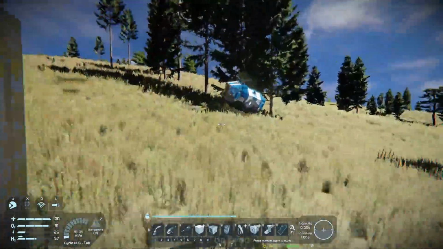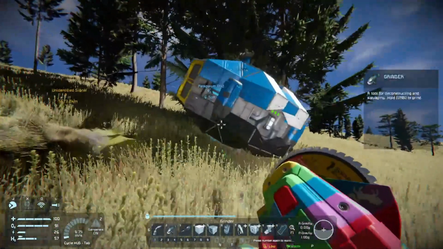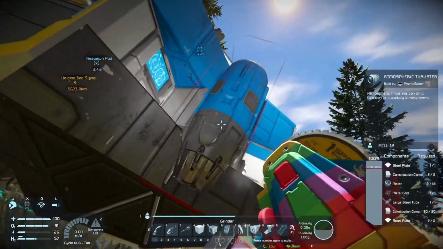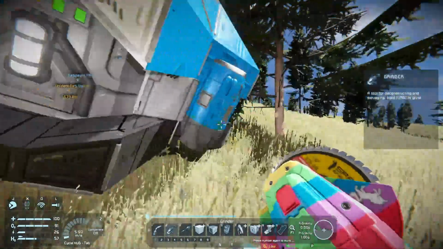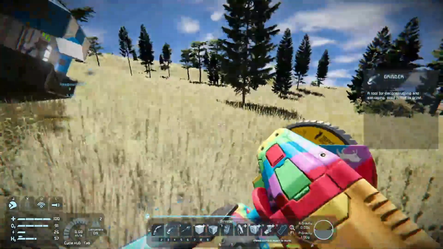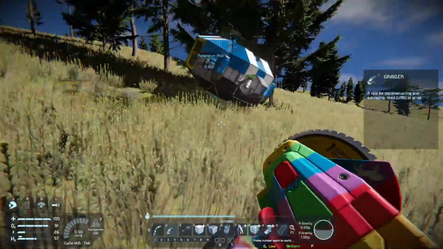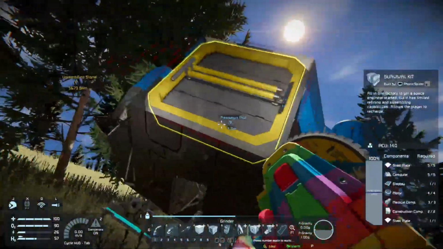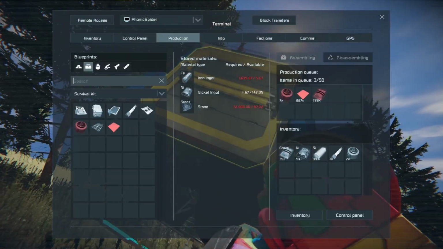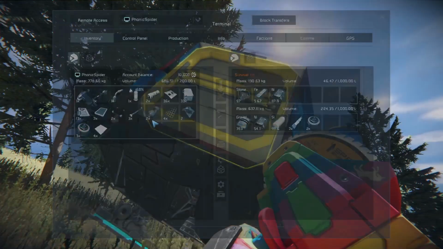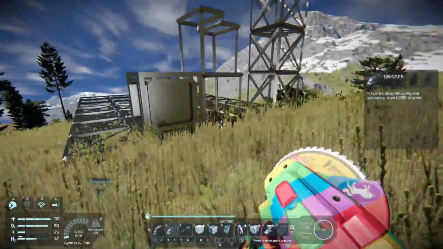Now, the normal way to get those, if you don't get an unknown signal, is by grinding off these atmospheric thrusters, because they each give you 1. But that also means you're then building a rover to go get cobalt somewhere else, because cobalt you don't get from stone. And if we look, the survival kit can't even make metal grids. So, it's really handy that we actually got that.